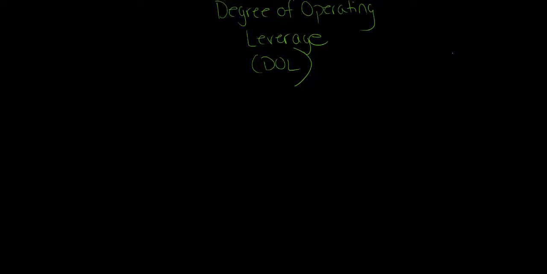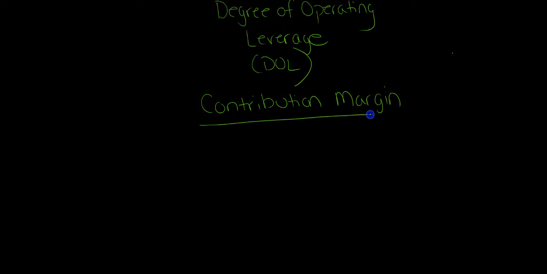Another formula that we can look at is calculating the degree of operating leverage. So what we need to do is take our contribution margin and then divide that by our earnings before interest and taxes. I'm just going to get a factor that I can apply when we increase our sales in units by 25%. So this is just a shortcut. Then I'll show you how the shortcut fits into the statement that we did in the previous video.